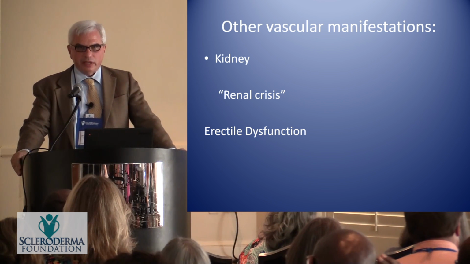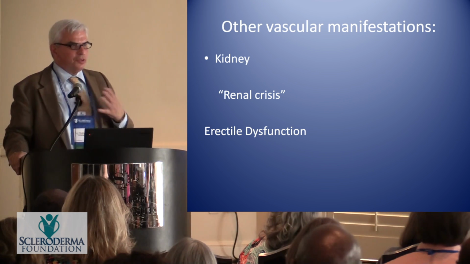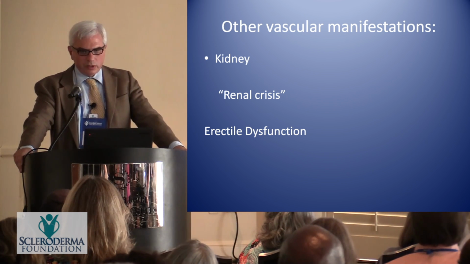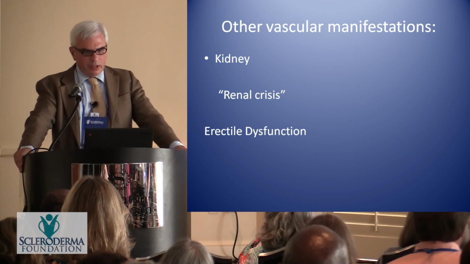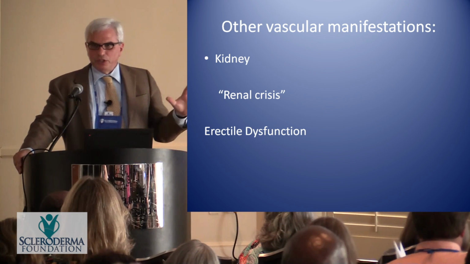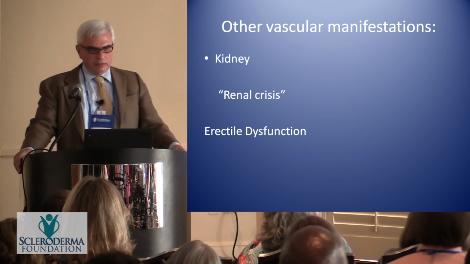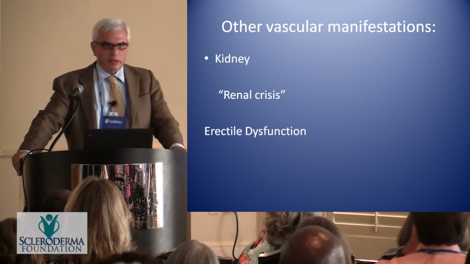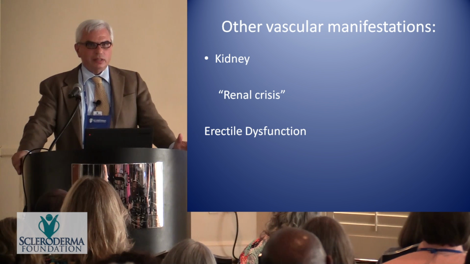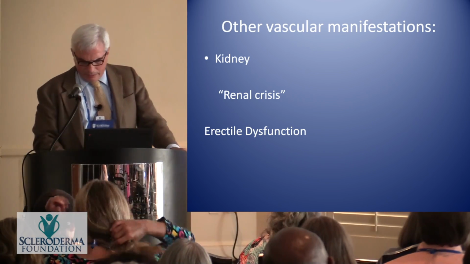And in someone with scleroderma, that can be dehydration, it can be heart failure, it can be development of an effusion around the heart that decreases the pumping ability of the heart. It can be high-dose steroids that somehow diminish blood flow in the kidney. So renal crisis is an event on top of existing architecture, just like Raynaud's phenomenon is an event on top of blood flow in the fingers that is not normal. And then erectile dysfunction, just as with Raynaud's phenomenon, there are responders to Cialis and there are non-responders. And it's because the blood vessels may not be there to dilate with the medication.